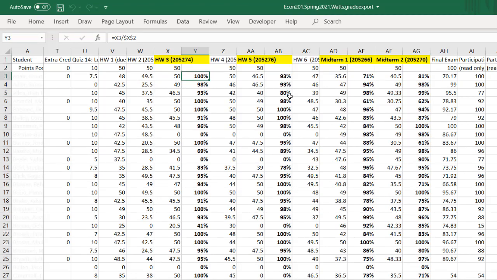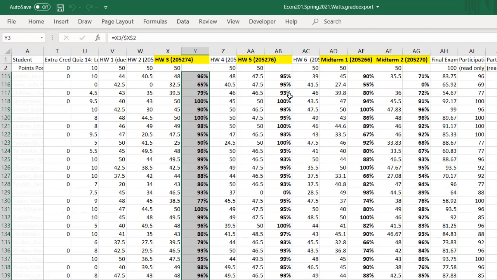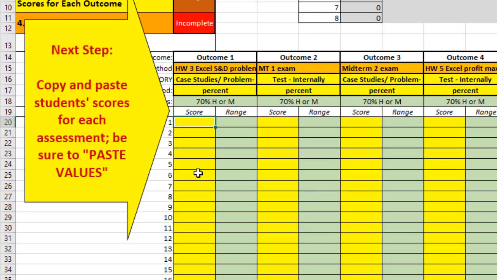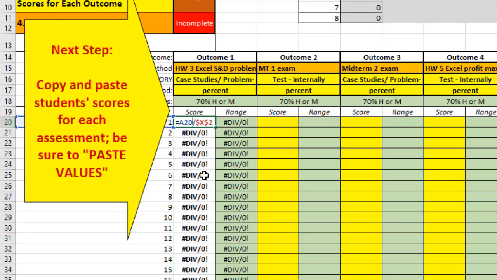So I'm going to Control Shift down, select all those results, but remember, these results are a calculation dividing each score by the total possible. So this is not a raw number in Excel, this is a formula result. So when I copy it, Control C, and then go back to the assessment wizard, if I just paste it, Control V, it's pasting in the formula that I had in the other spreadsheet. And of course, that formula is going to refer to cells, which in this spreadsheet don't have any relevant data. So that's just going to give me a bunch of errors, and that's gobbledygook that doesn't work.